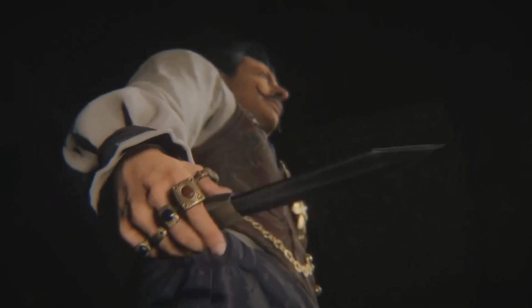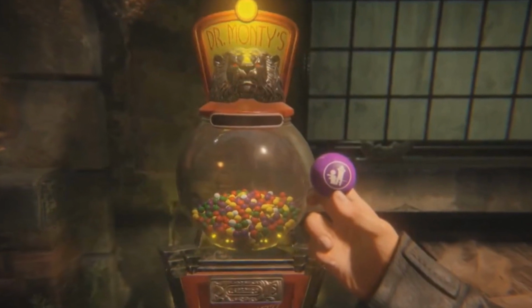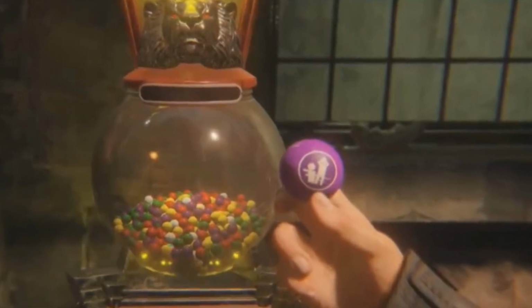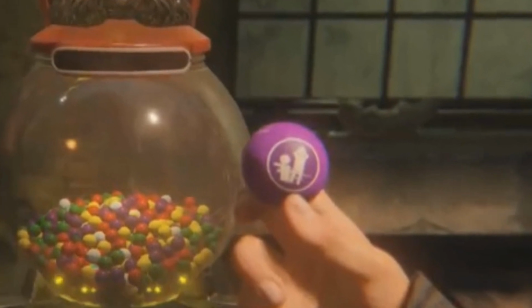We're going to be taking a look at the gumball machine straight away, because this is one of the subtle things that I did notice within the trailer, and not a lot of people did pick up on it. So first of all, let's take a look at the purple gumball. Now this does show on the image of the gumball that it is a man, and it's also got another man next to it, which I presume is a zombie, and the other man that is stood up has his hands over his eyes, which indicates that the zombie can't see him.